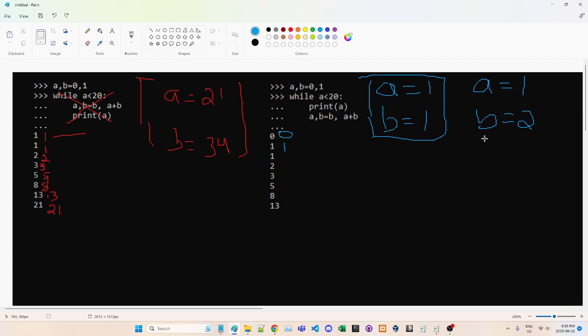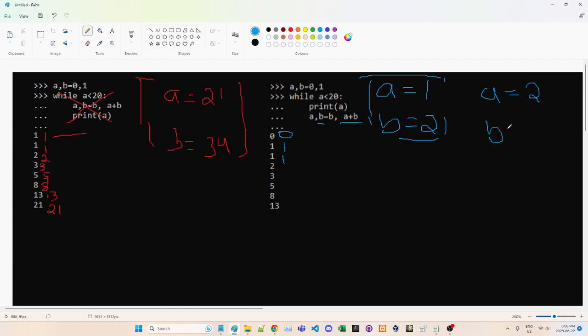So this thing now goes here, and then I go to this part right here. Then it says if a is smaller than 20. What is a right now? A is 1. Okay, it is smaller than 20. Then I can proceed with the loop. Then it says print a. I'm going to print a. A right now is 1, so I'm going to print 1. Then it says once you print a, now a equal to b. So a equal to this b. Then it says b is equal to a plus b, so b is equal to this a plus b, so 3, like this. And then I am finished with the loop.